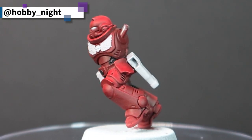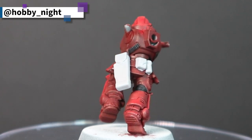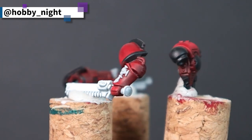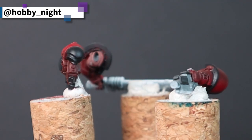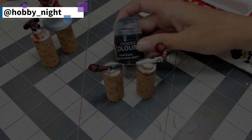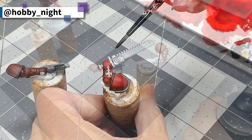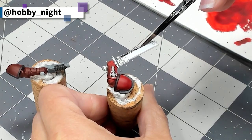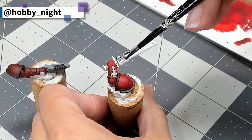You could be a little bit more careful when applying your red tone and not get it all over the detail portions — you could have avoided the Aquila and the piece on the arm, much in the same way that I avoided getting the red on the weapons. I just find it works better and is a little faster for me to do a cleanup stage. And that next color is going to be Basilicum Gray, which we're going to use on the weapons just to give a little bit of differentiation between our blacks and get some nice muted gray tones.